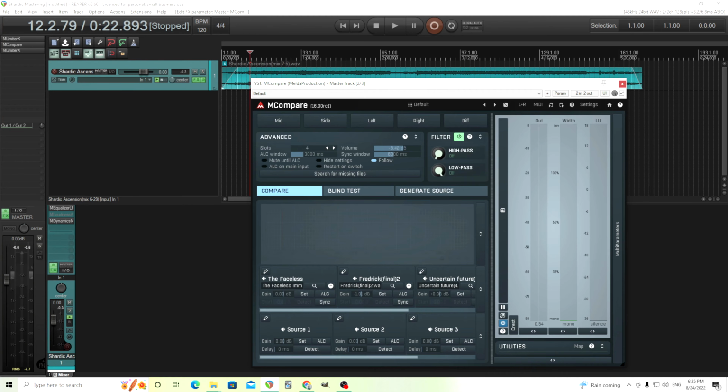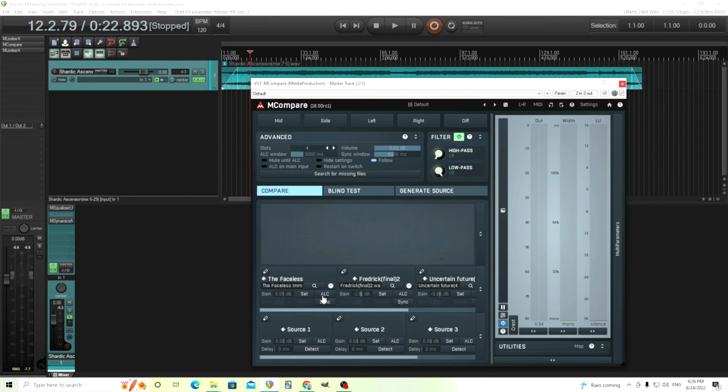You can decrease the volume of the whole thing if you think it's just too loud. You can sync this together so that whatever place you are with your song, it'll sync it up to these songs here. And that's good sometimes if you have, let's say, choruses and you want to see how quiet are the quiet parts, how loud are the choruses. You can do that. And usually I don't, because I don't make music that's all synced up like that. I guess if you're doing pop music, it would probably work. Or maybe a symphony or something, where the loud and the soft parts are kind of part of the genre. Maybe work with EDM too. But anyways, that's what you can do there.